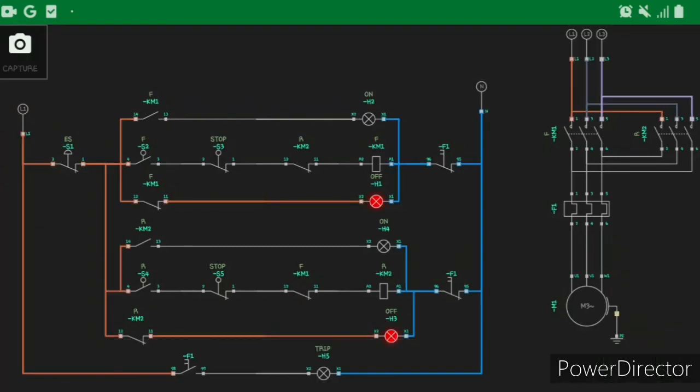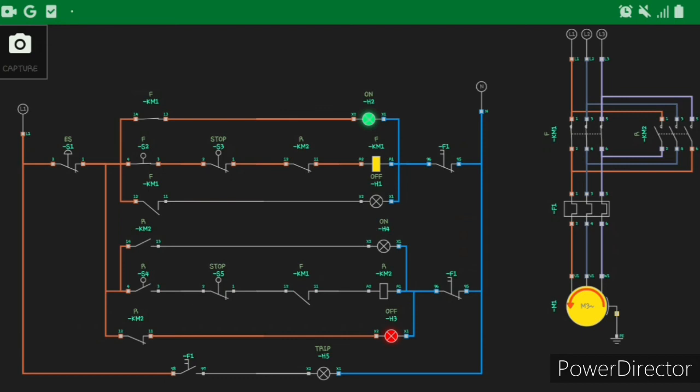Upon pressing, the signal indicator off for the forward and reverse circuit turned on because the forward and reverse circuit is not yet starting. And when I press the start button for the forward, the signal off indicator of the reverse turned on, that means that only the forward circuit is operating. And in the forward circuit, the motor operates in a counterclockwise direction.